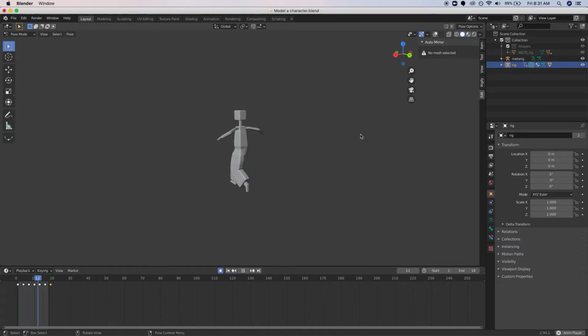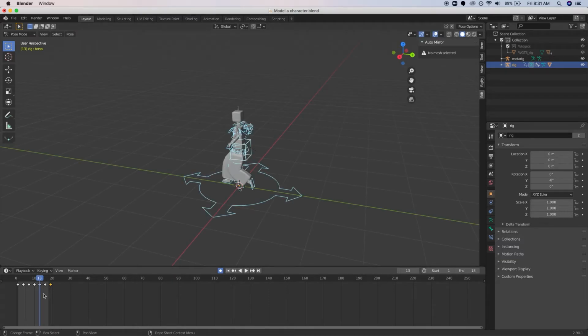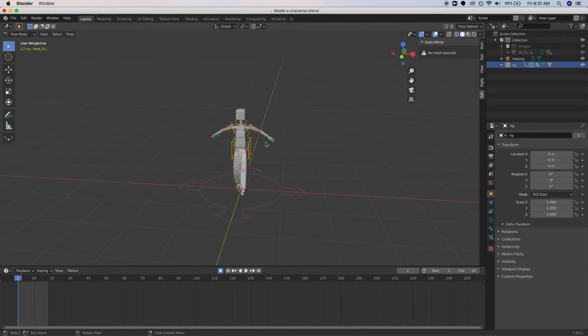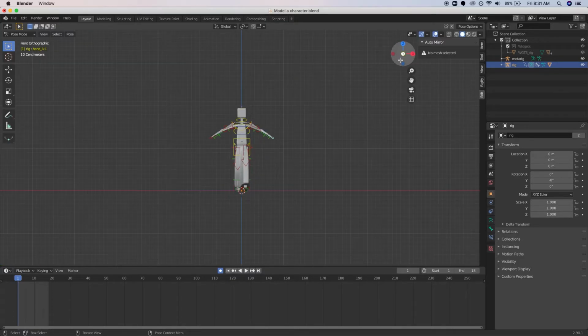We're going to do the arms. So select everything except for these 3 frames, press X and delete keyframes. So now we should just have that. Now we're going to go to frame 1, deselect everything, and we're going to take the arms. This is the trickiest part, so I might do this a little bit slower. Remember, you can always rewind and always watch this slower.